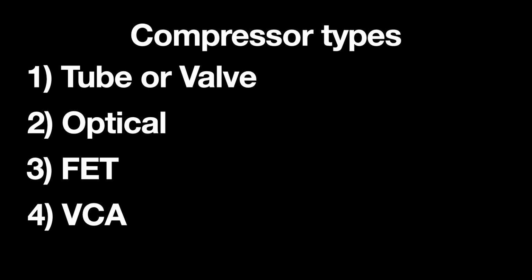And so I thought I'd go over a few different types of compressors. These four are really the main types of compressors. There are other compressors now. There's hybrid compressors, and there's a bunch of different compressors, but these were the original four, and I thought I would go through these first. I'm not going to get into how these work technically because it just doesn't matter. You just need to know what a tube sounds like, what an optical sounds like, what a FET sounds like, and what a VCA sounds like.